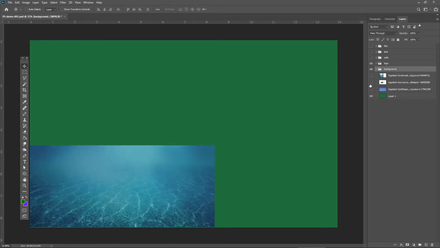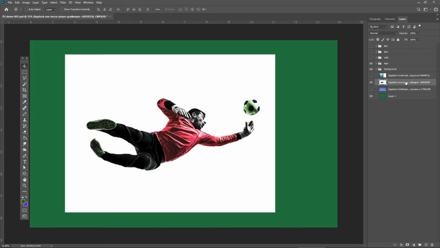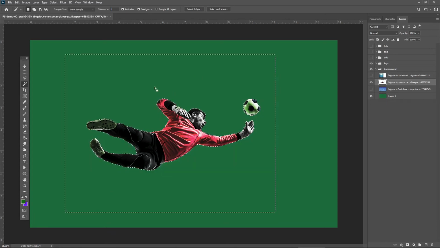Now, what else do we have here? We've got our main background, and we got this guy. Now this guy is on a pure white background, so this should be pretty easy. Let's try it at 80. Goes into him too much. That's not good. Because it's pure white, we might be able to get away with like 5 or 10. Still coming into his glove a bit. We can even try 1. That looks pretty good. Because this should be one color, that should work well. So I'm just going to go delete and Control or Command D. That looks pretty good. There's a little odds and ends there.